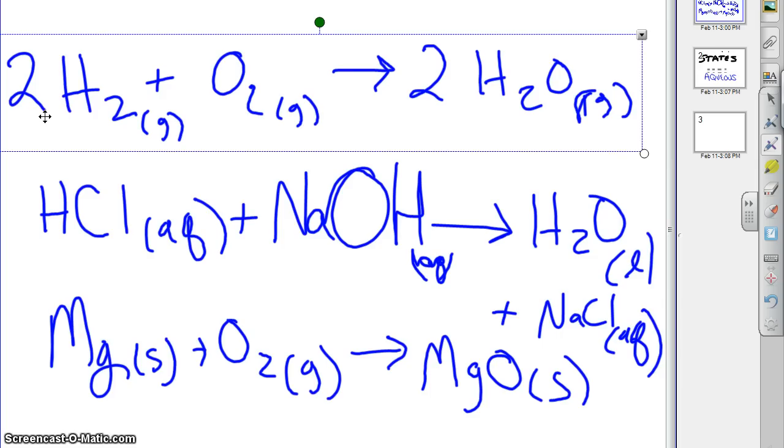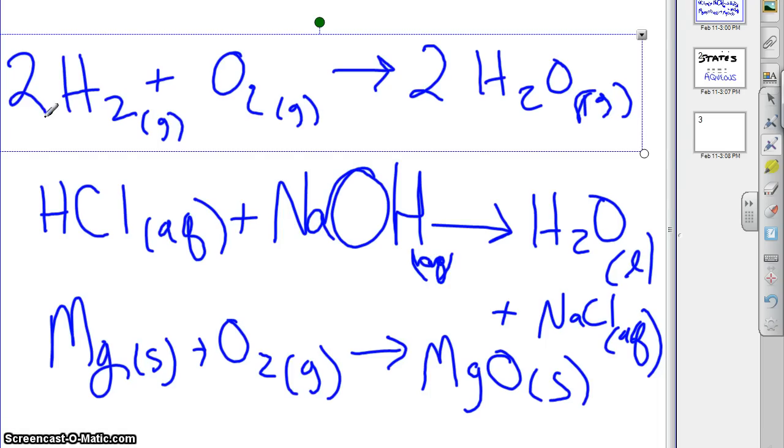making water, you'll notice that those all have little G's. That's simply saying that the hydrogen is in the gas form, oxygen is in the gas form, and when the water is made, it is in the gas form, because when you make that reaction, it's actually highly exothermic. It goes kapoom. It doesn't make liquid water, it makes water vapor, it makes steam. And so that's what that is.